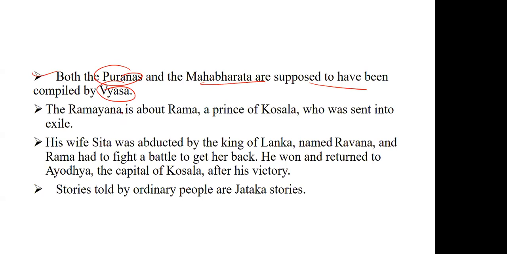The Ramayana story you must have heard. The Ramayana is all about Lord Rama, who was a prince of Kosala. Kosala was a kingdom. Rama went into exile for 14 years. You might have heard the story of the Ramayana: Rama's wife Sita was abducted by the king of Lanka.